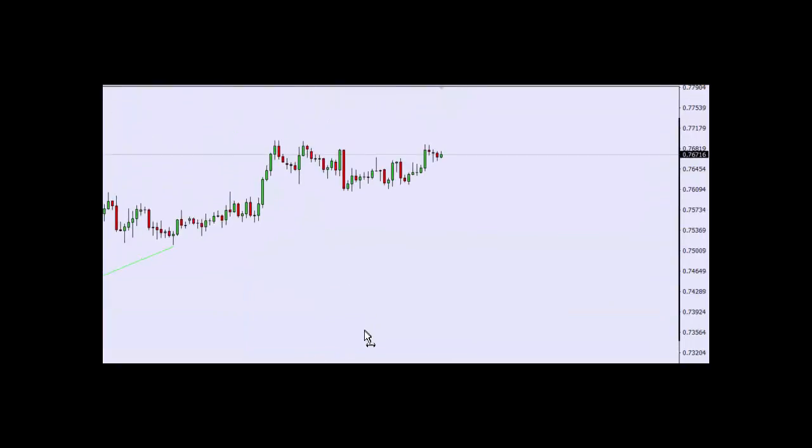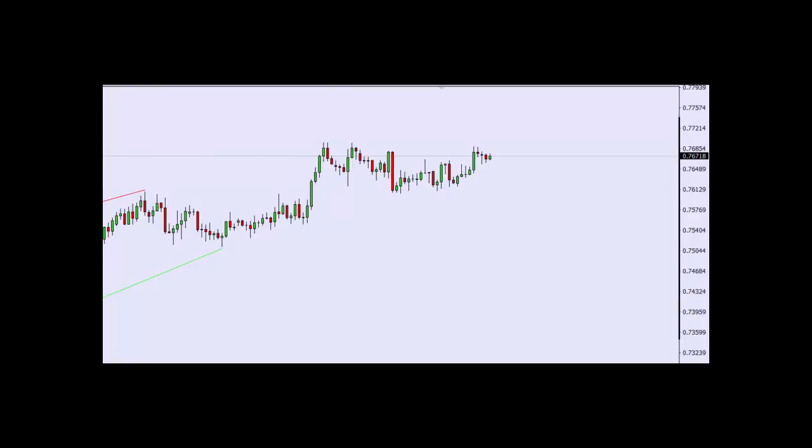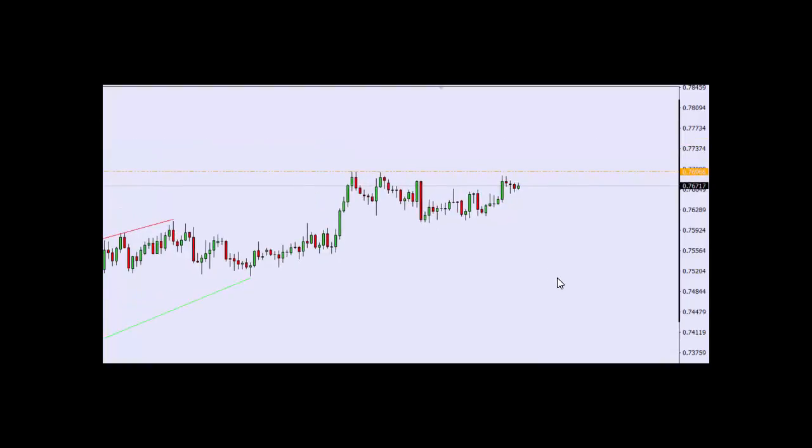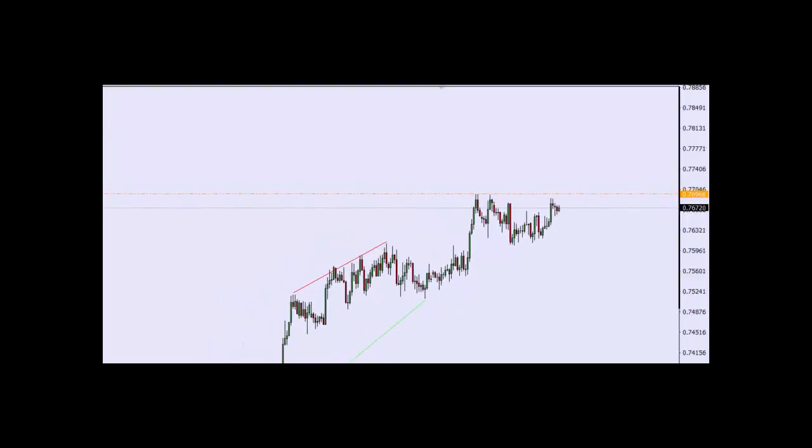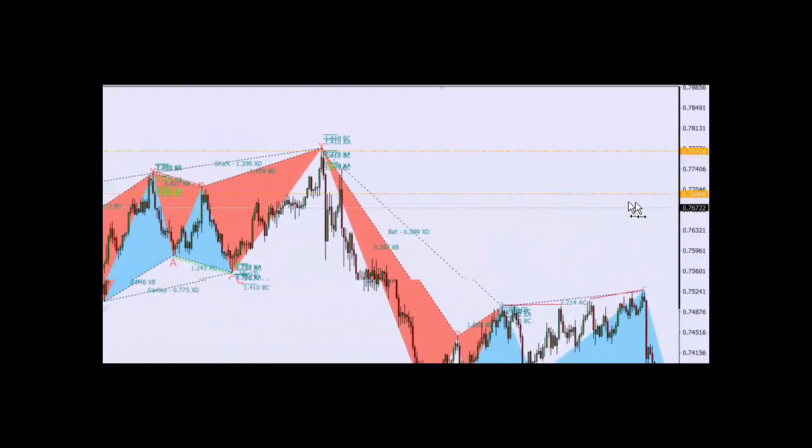Now the Aussie dollar from last week, as you know, is in a sideways move. Still have that sideways with a double top there, as you can see. And the market might still push up on this currency pair simply because I think we still have room to test this level from the past, as you can see.